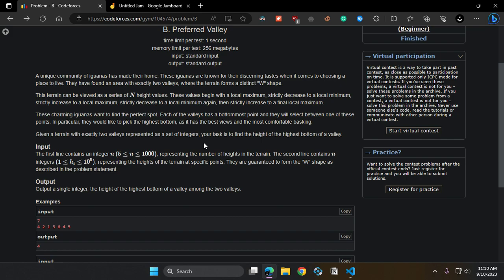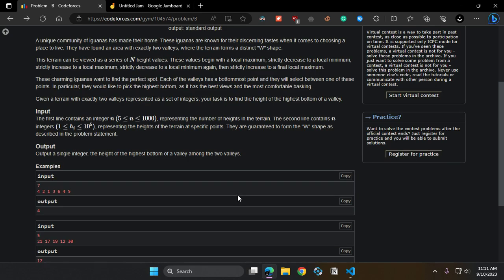So if we are given nine heights, we have to form a W from 5 of the heights. The output will be a single integer, the height of the highest bottom of the valley among the two valleys.